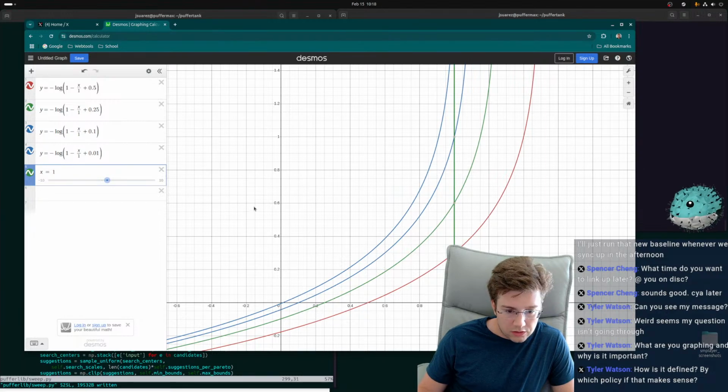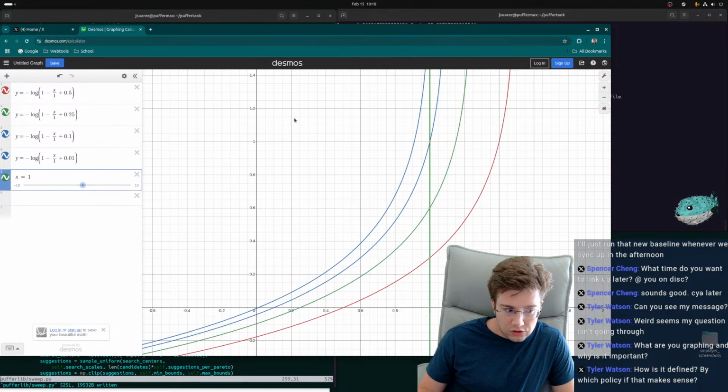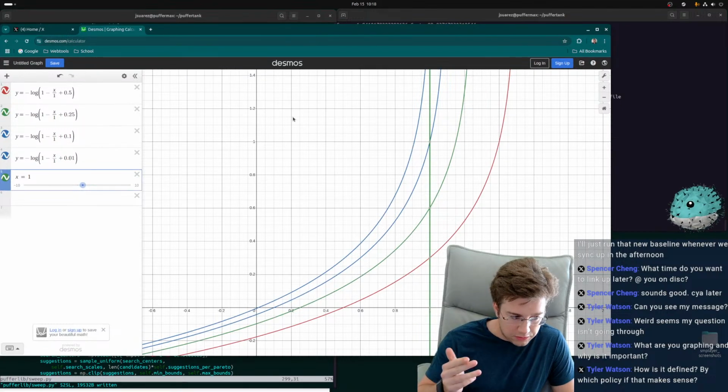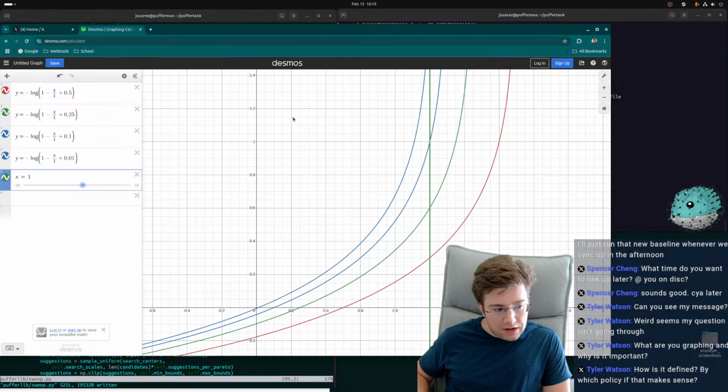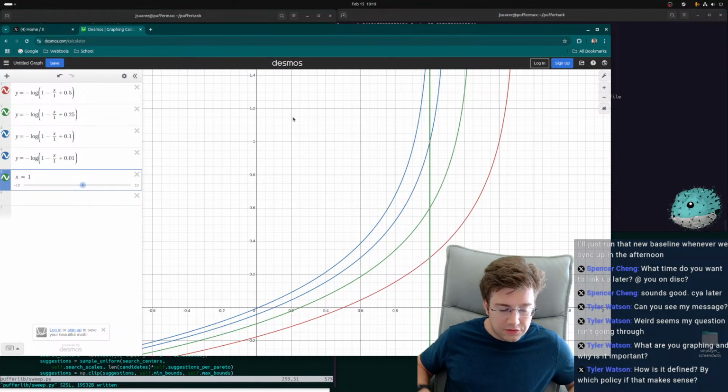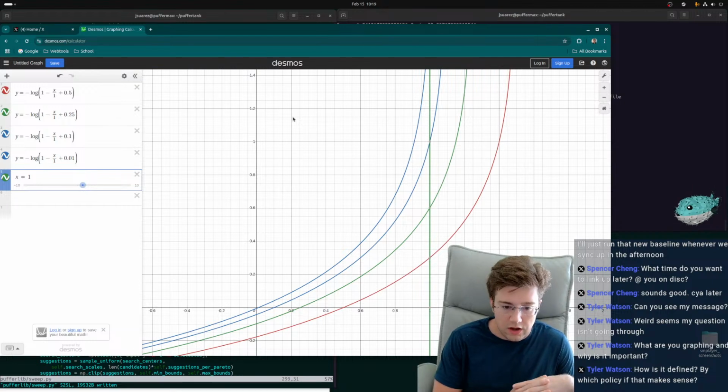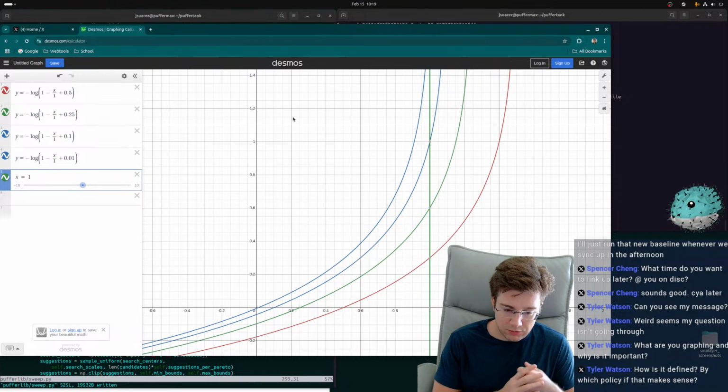By which policy? So the way that this works is you get a score from the environment after training, right? This could be your win rate. This could be like how many points you got in Pong or whatever. And we need some way to turn that data into a nice uniform space for the hyperparameter sweep to use. And typically, you want to accentuate the upper end of it. So like if you have a score that's like a win rate, so like 0.99 is you win 99% of the time, and 0.9 is you win 90% of the time, you want there to be a big difference between those two.